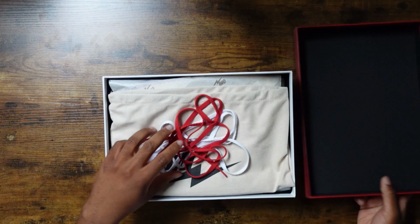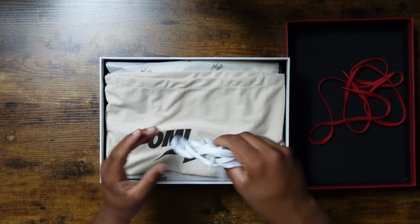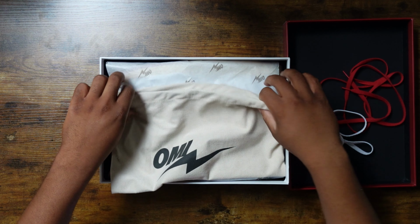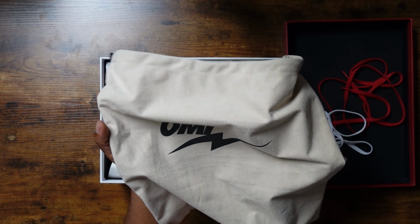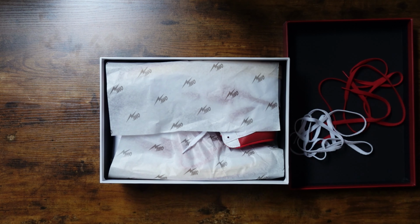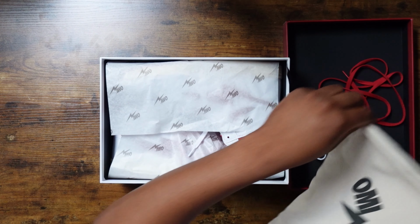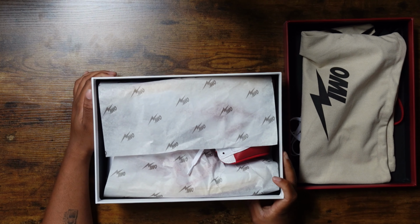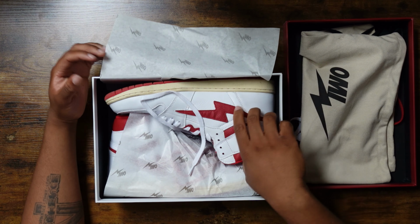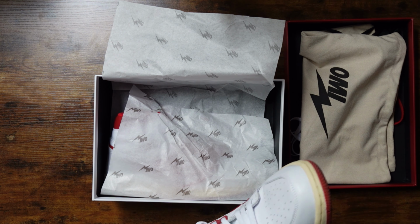I got one red lace, one white lace, the good old handy dandy dust bag that I'm probably gonna use for something else, because I ain't gonna put the shoes in there. I don't think so. I leave the paper in the box. With the draw string, you know the vibe. Of course, Omi on the paper. And voila, let me put these strings on the inside so they won't be slanging everywhere.